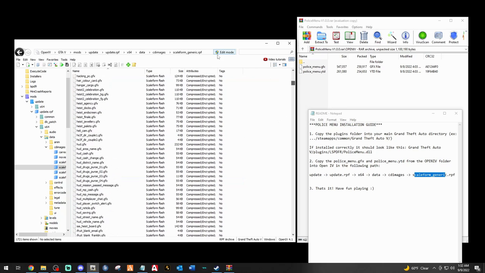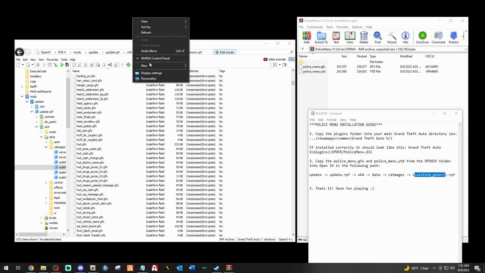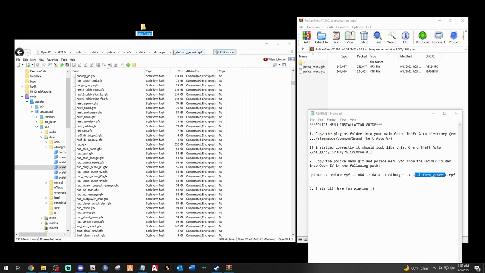What we're going to do is on the desktop, right click and select new folder. Man, fat fingers today. I got fat fingers every day. We're going to name that police menu. We are going to back up our police menu files, because if you want to remove this mod, I'm going to show you how to do that.